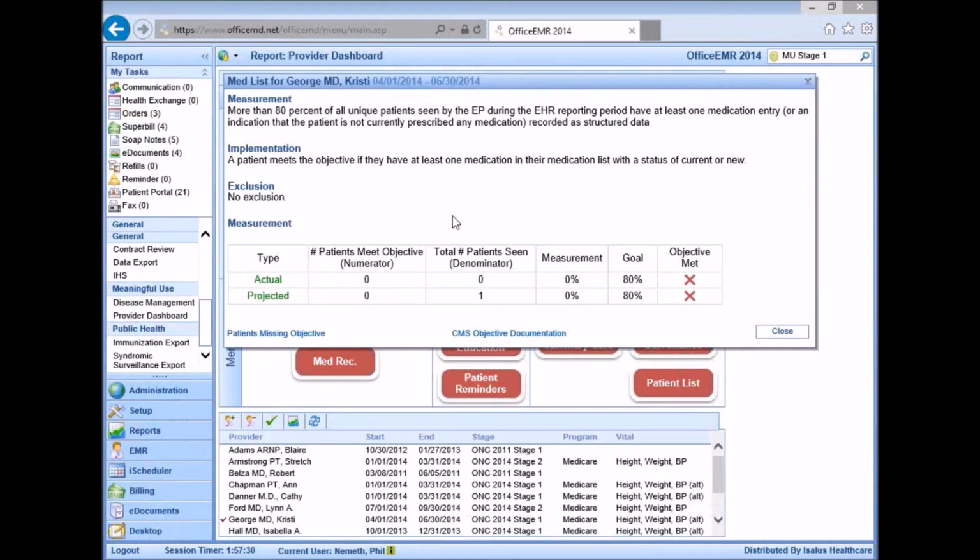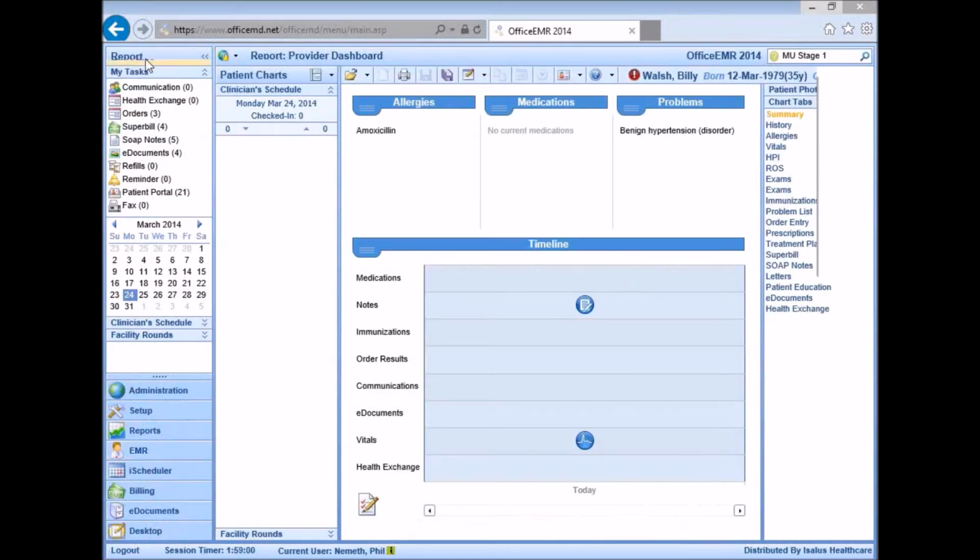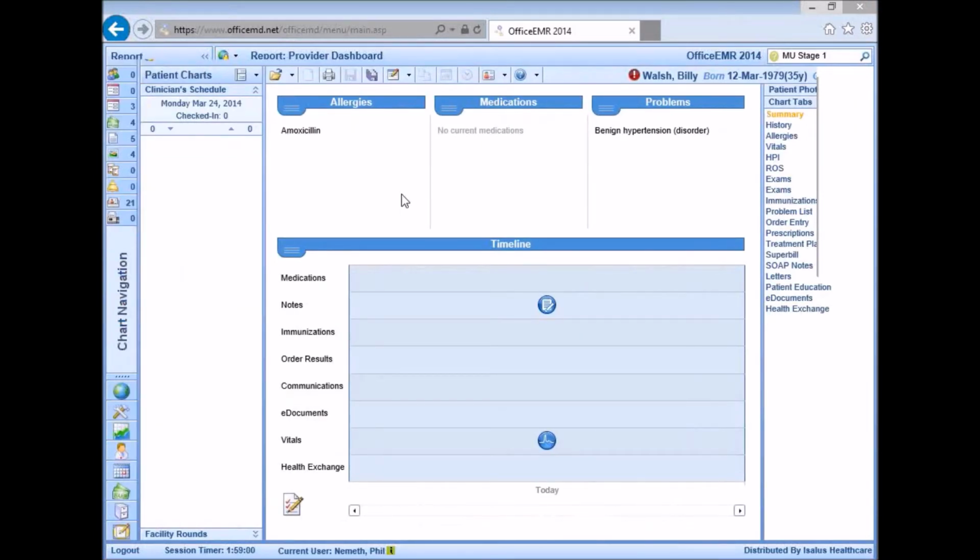Okay? So what this basically means is we'll go ahead and jump into the EMR here real quick. And I'll collapse that down. So what we can do up here, I'll do this a little bit in reverse from how I did the allergies and problems. If you knew up front that a patient does not have or is not taking any medications, what you can do to quickly mark off the patient as no known medications and add that to their medication list is right here from the summary chart tab. You'd be able to click on your tab that's hanging down and select no known medications. And at that point, that patient would absolutely be in compliance with the medication list objective.